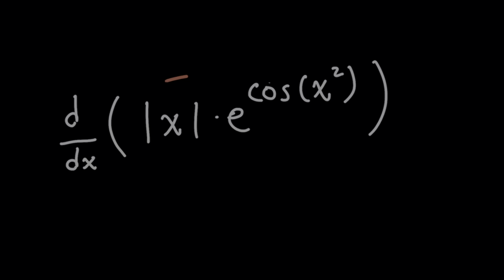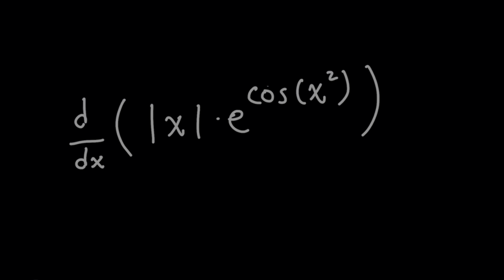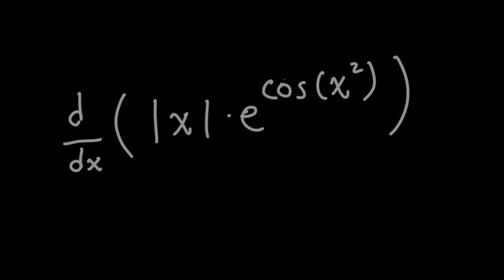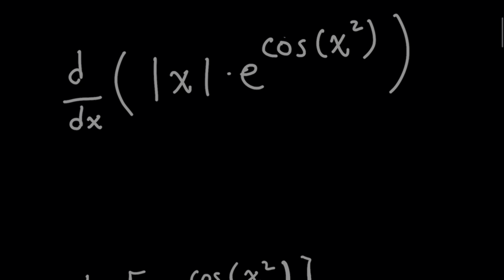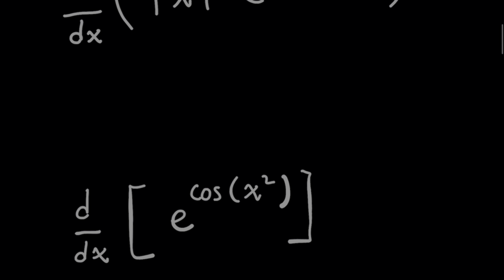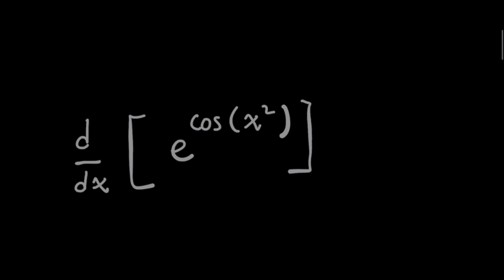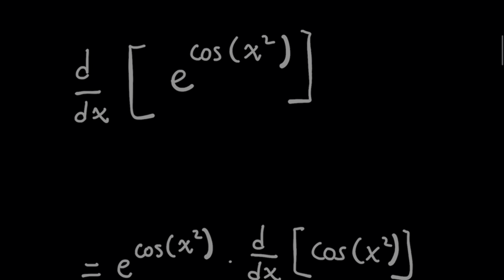But if you remember from my other videos, I like breaking up the domain into two parts with an absolute value, where we're handling one part where x is greater than or equal to 0, and then when x is less than 0. But before I handle the absolute value here, let's first tackle the derivative of e to the cosine of x squared, because that's going to be an answer in itself that we're going to reuse for different parts of this problem. Now, this is a simple chain rule application.